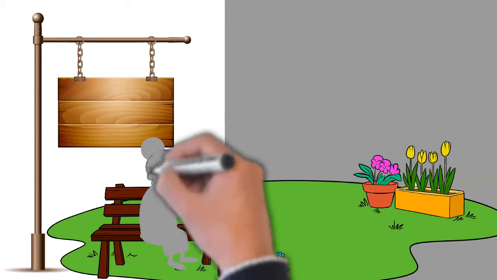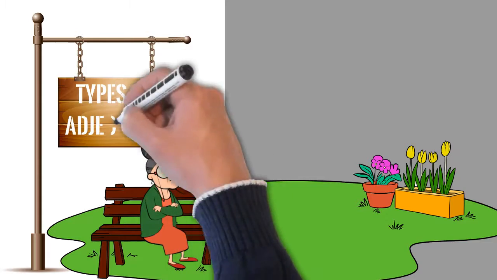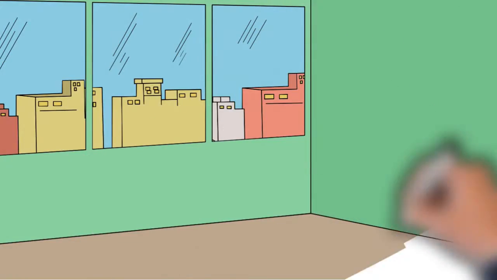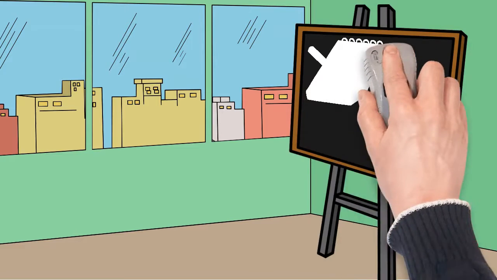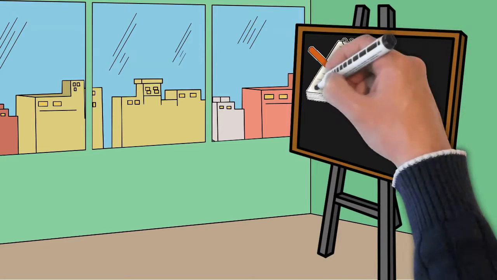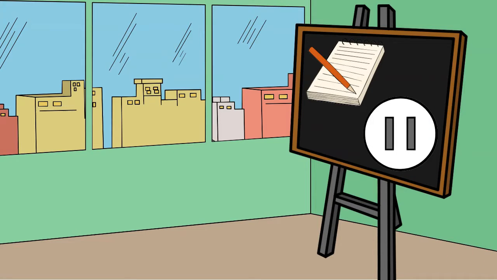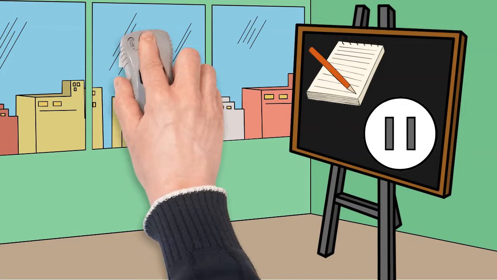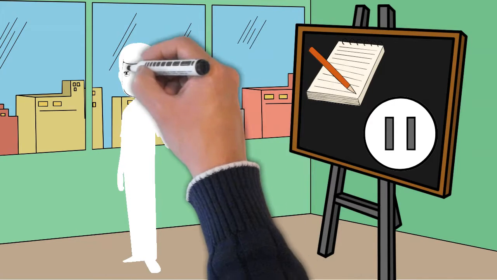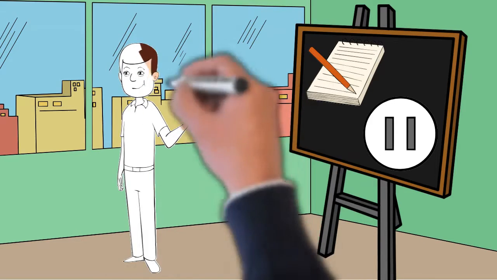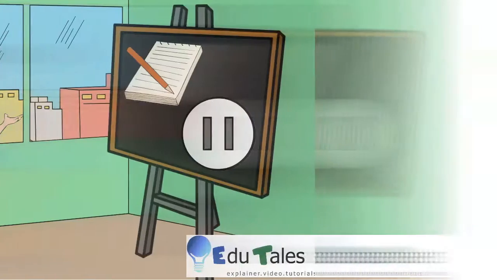Today in this video, we will learn about types of adjectives in detail. During this video, note down all the keywords which will be helpful for you in improving your English better. Pause the video for better understanding. This video will give you all that you need to know about English grammar rules for adjectives and how to use them. Please watch till the end.